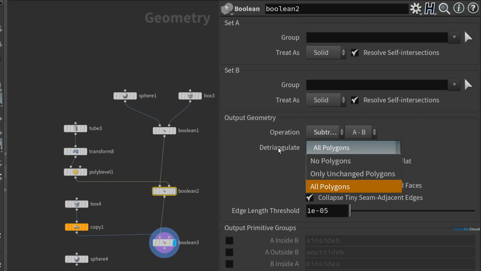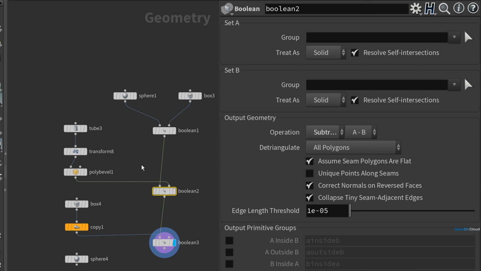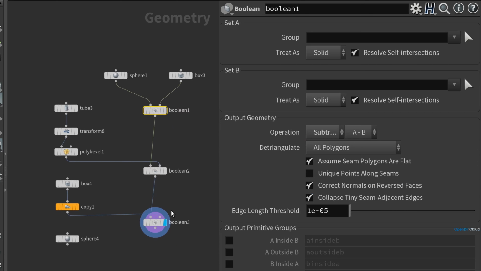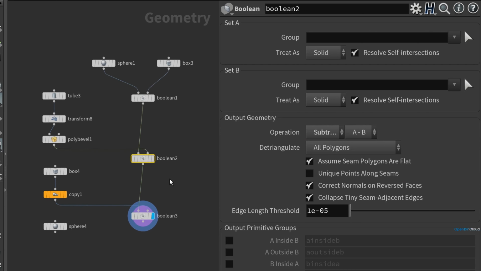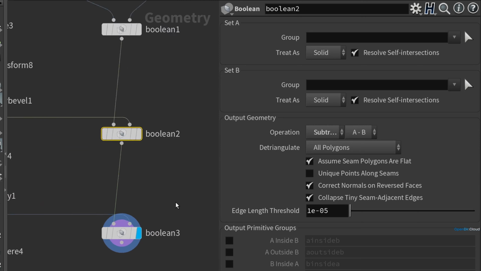It does this cleanup that makes for a nicer mesh, but it can actually cause some problems when doing subsequent Boolean operations. So in this case, these are pretty simple operations, so I'm leaving this alone. In the case of complex fractures, you may want to make sure to turn off detriangulation for every step until you do your final fracturing step.